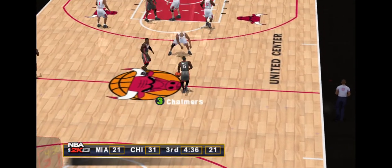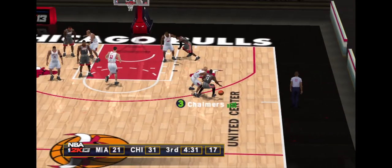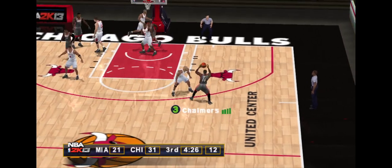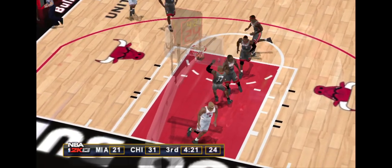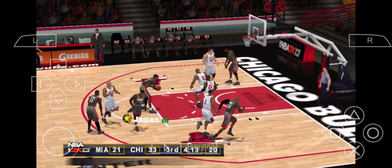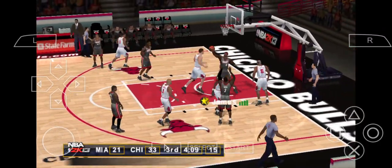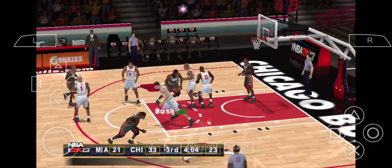The Heat with the ball. About 4.5 minutes left in the third quarter. Cross court, it's picked off by Nelson. That's his third takeaway so far. The finisher! The Heat bring it up. They're behind by 12. Lobbed it to the high post. To the right corner, to Wade. James! They're shooting 65% from the floor.